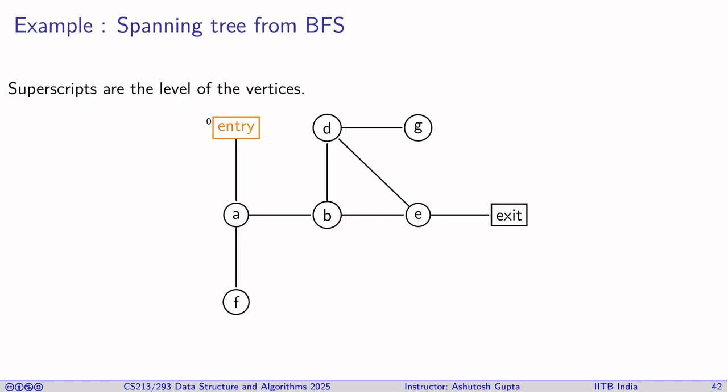Now let's look at a run of our BFS and see how it assigns levels to various nodes. Entry is the starting point of our BFS, so we assign it level 0. Then we discover A. Since A is discovered by the node Entry, the level of A will be 1. From A we discover F and B, and their level will be 2. D and E are discovered because of B, so their level is 3, and G and Exit are assigned 4 accordingly. Now we will see how we can use this level information to prove that the BFS always finds the shortest path.